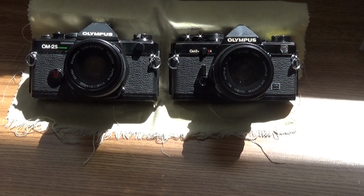Today, I'm going to be doing a side-by-side tabletop comparison of the Olympus OM-2n and the Olympus OM-2 spot program. Now, these cameras, I'll try to make sense of their history and about these two cameras. The OM-2n is a very popular camera today for people looking back at film cameras and wanting to recapture the glorious days of film, and I am enjoying it all the time.